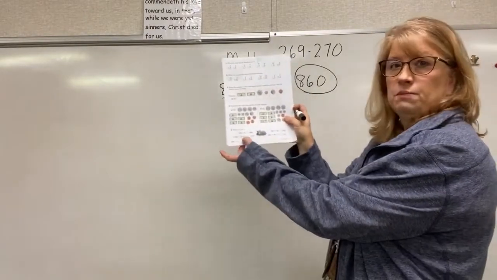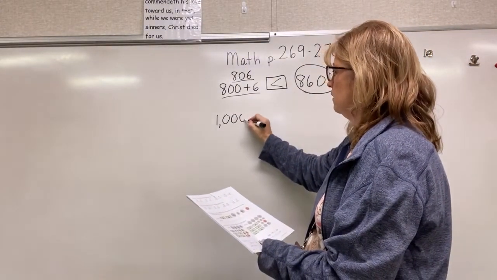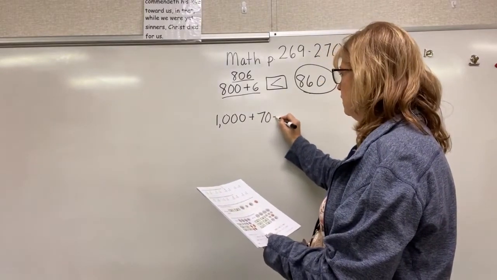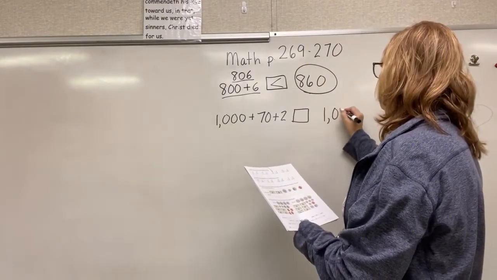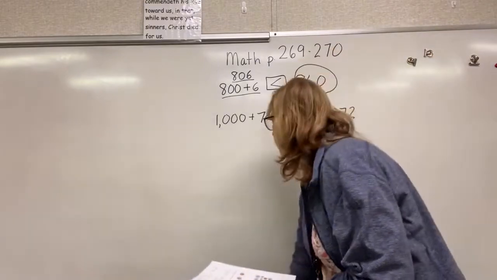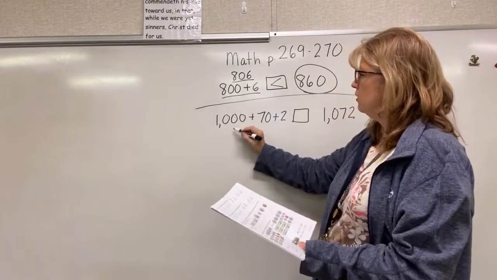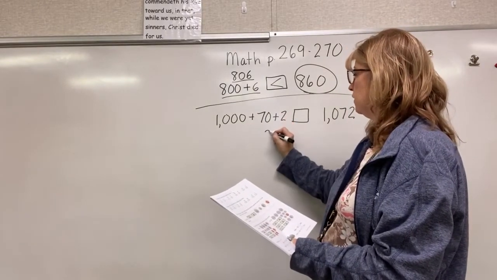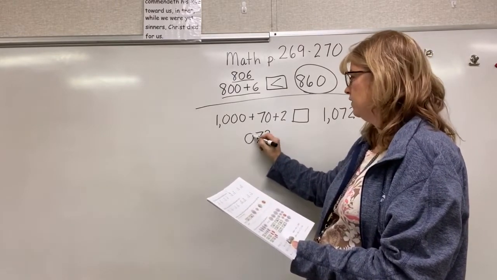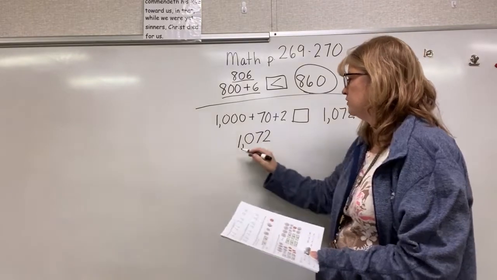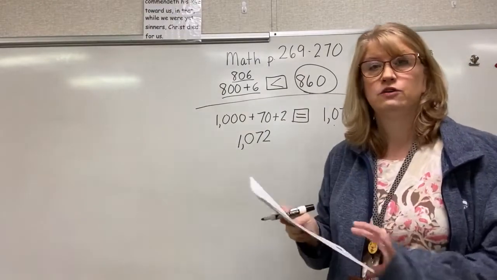I'm going to do the bottom one underneath that one. So it is 1,000 plus 70 plus 2. You have your box, and you have 1,072. Now, let me put it underneath so that won't get all jumbled into that. You have 2 in the ones place. You have a 70 in the tens. You have nothing in the hundreds, and you have a 1 in the thousands. So 1,072 would be equal. And that is how you do the bottom.